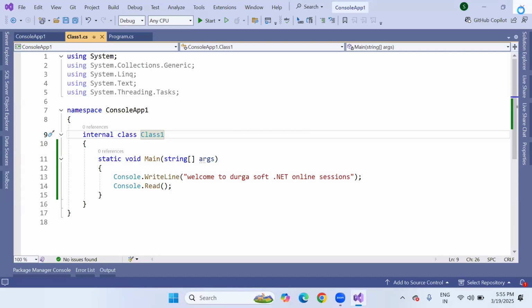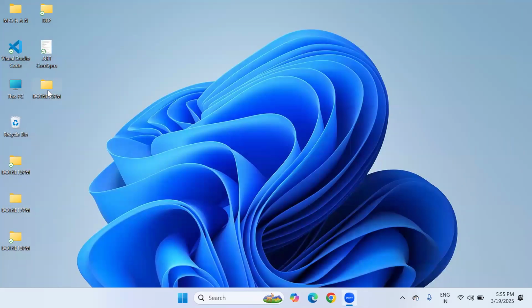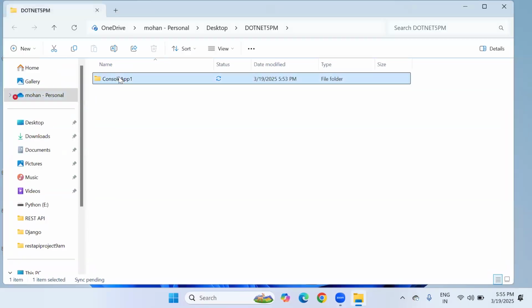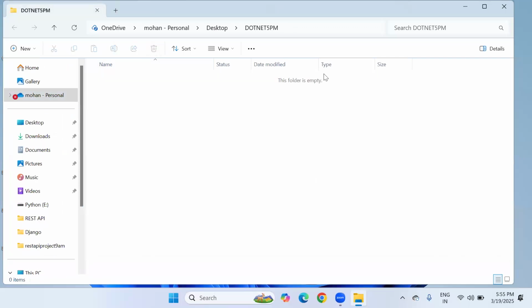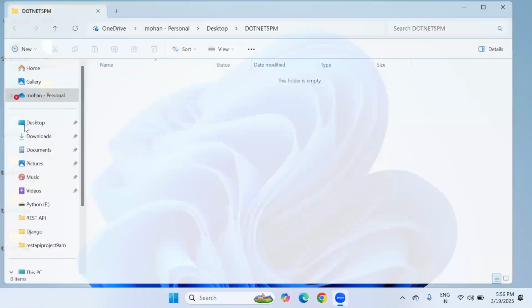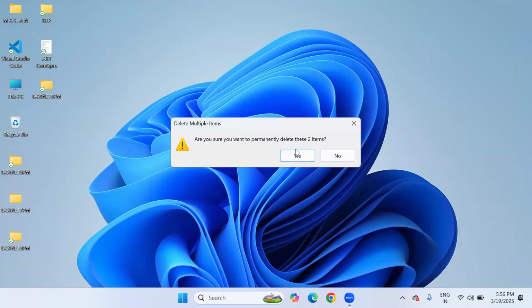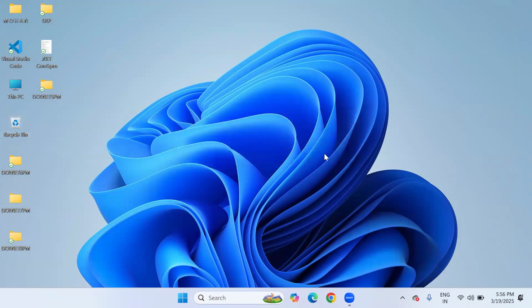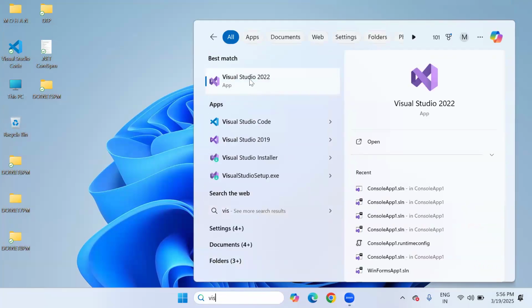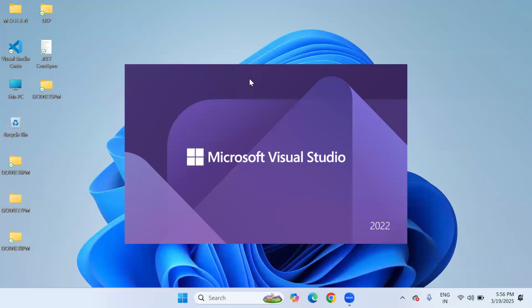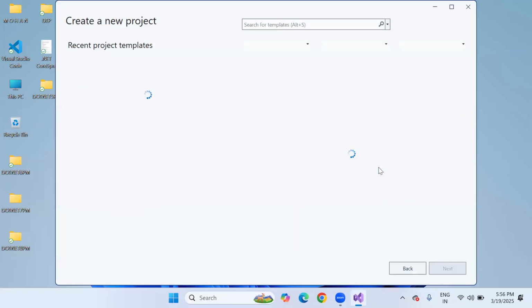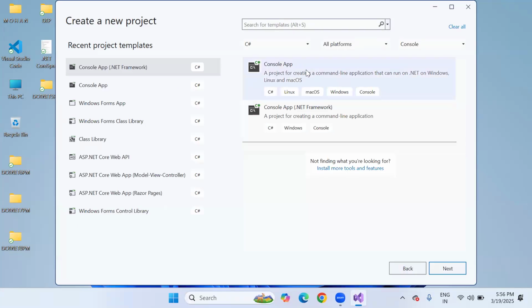So let me close this and let me delete this. The application I created here is under .NET Framework. Why I'm deleting it: it's not our continuation procedure, because I said already, I'm going to teach you complete .NET Core application. Core means this platform we have to select. Look at this, Visual Studio 2022. And here I need to create a new project. And look at this, I'm selecting the console app template, which is Core.